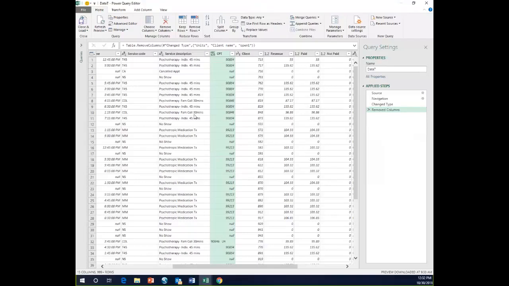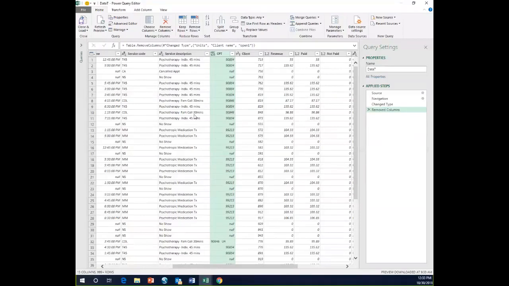So you build your query once, and then you update your data source. So as an example, I'm looking at transactional data through the end of August. Once September is closed, I'm going to go to my data source. I'm going to add my September data. I'm going to come in and query. I'm going to refresh it. The same steps will be followed, but now I'll have data through the end of September. That's a very good question, but you'll see the same format, and the rules that you apply will remain every time you update the query.